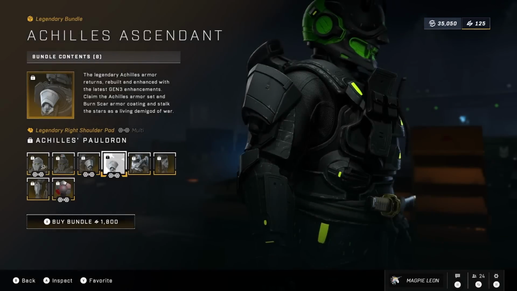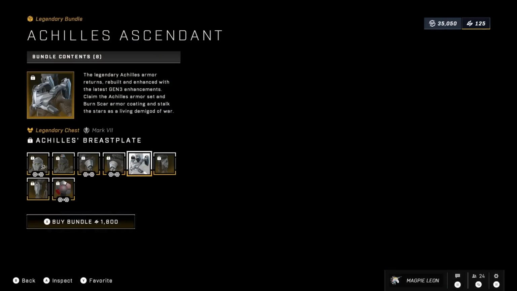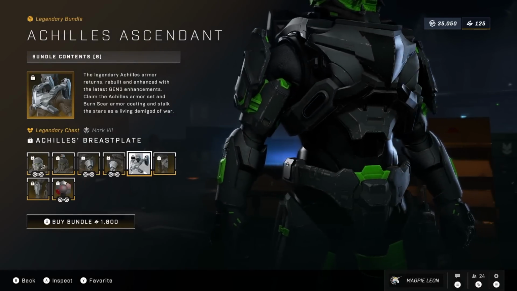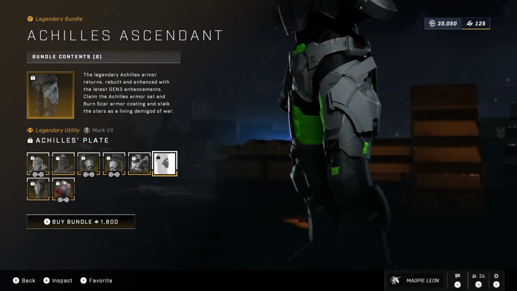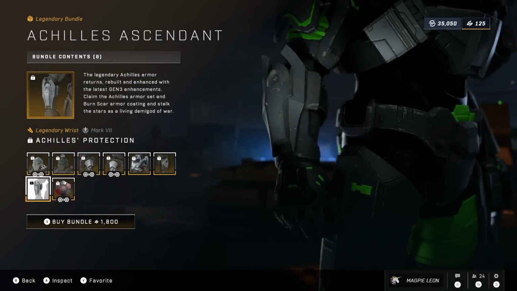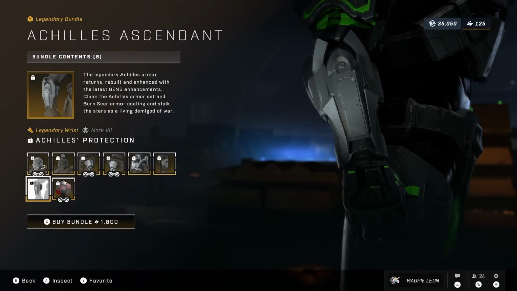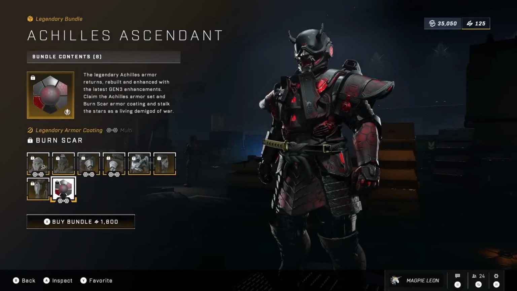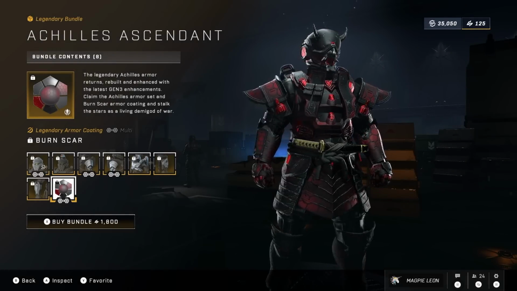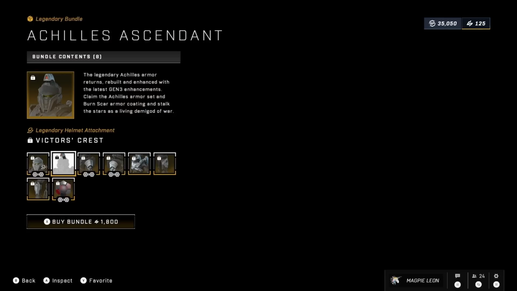Anyway, in this bundle, you get the Achilles helmet alongside the Victor's Crest helmet attachment, the Achilles Pauldron shoulder pads, the Achilles breastplate chest attachment, the Achilles plate utility piece, and the Achilles protection wrist attachment, alongside the Burn Scar armor coating. This is pretty nice armor coating. But this bundle does cost 1,800 credits. Again, very pricey. I do not think it should cost any more than 1,200.